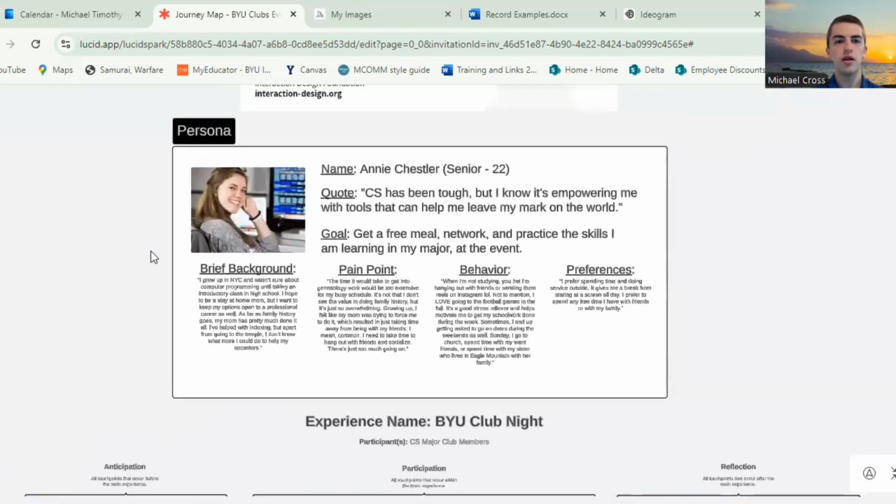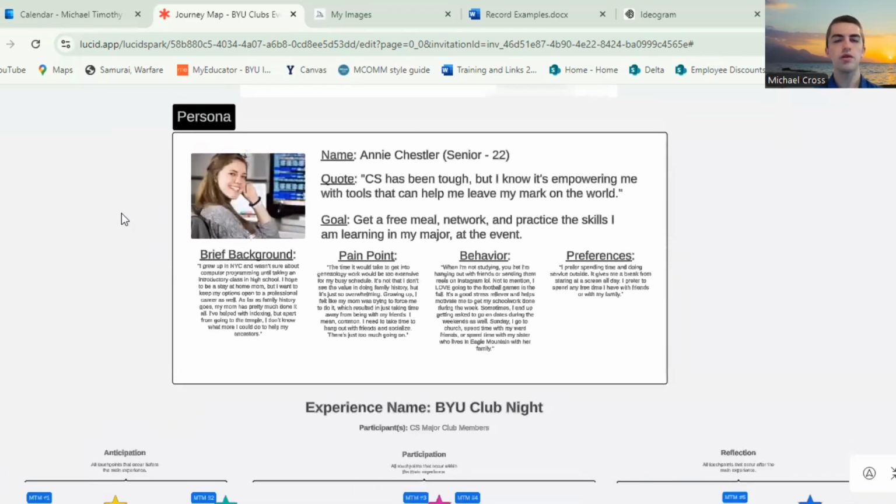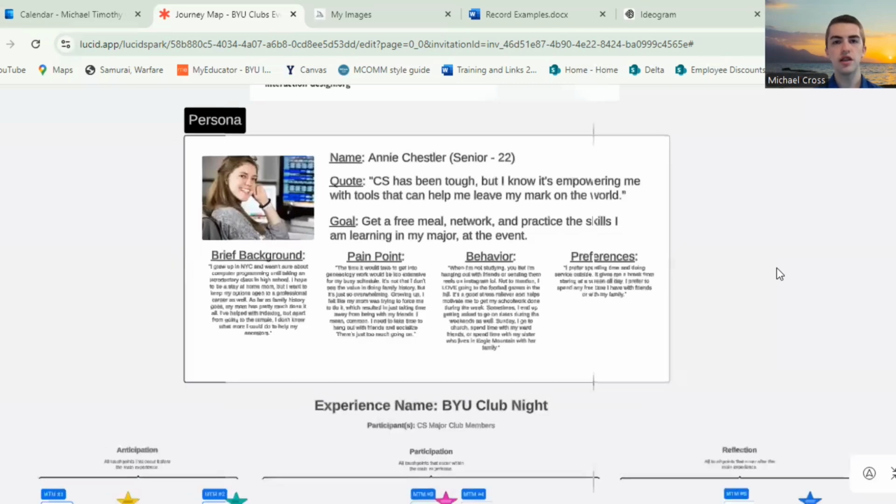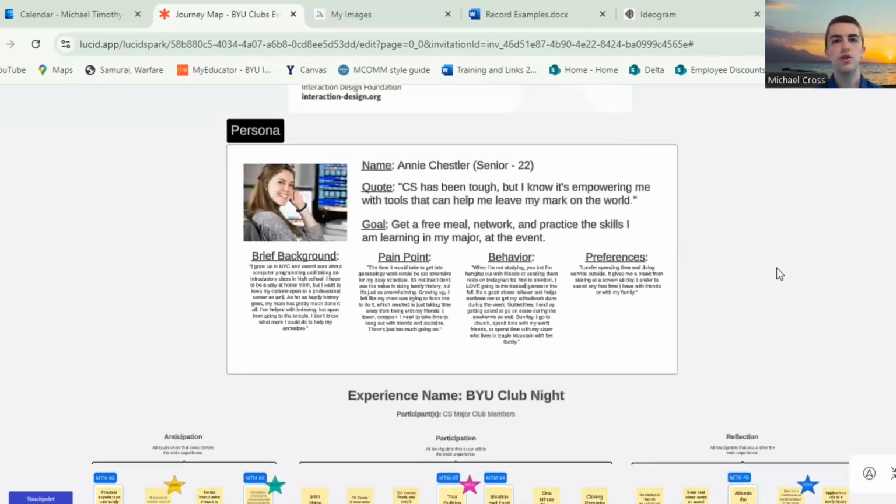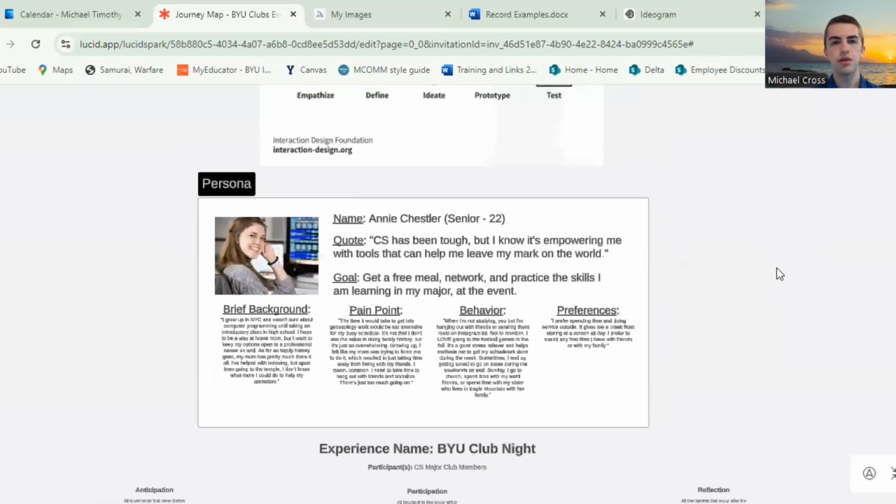So when you go in here, I always like to add a photo. It allows you to just kind of humanize the people that you're trying to work with because they are indeed human, right? Then you add a fictitious name, add some demographics, again based off of that previous data you collected about your target audience, and include a brief background and pain point, especially behavior preferences, and a goal. All of this stuff will help you to stay focused on the customer as you design their experience or improve a pre-existing experience, right?